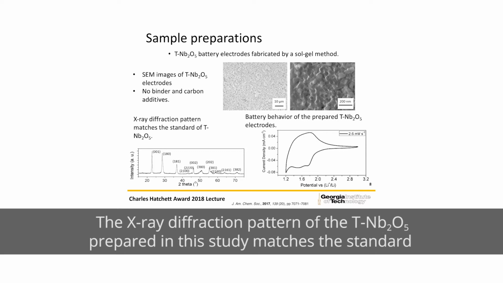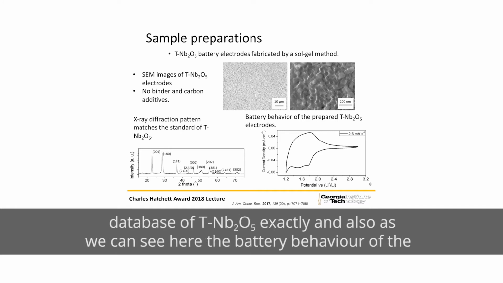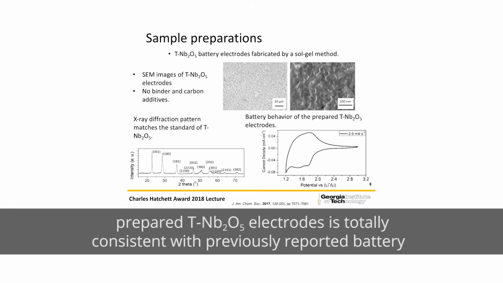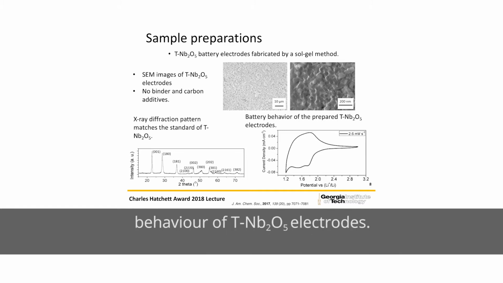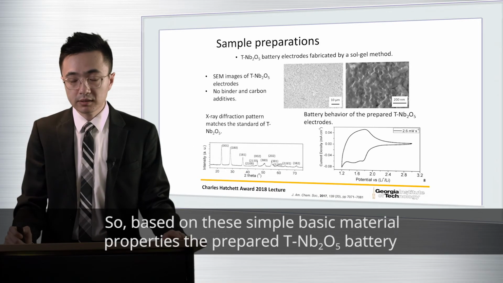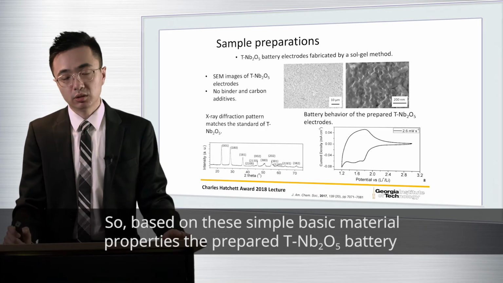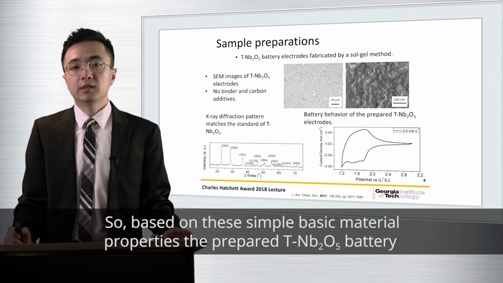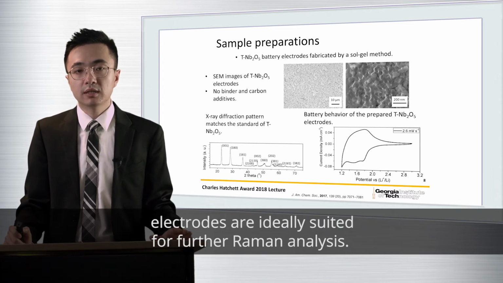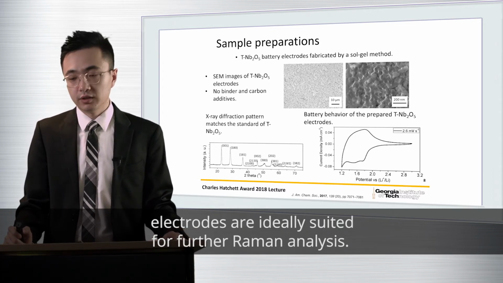The X-ray diffraction pattern of the T-niobium oxide prepared in this study matches the standard database of T-niobium oxide exactly, and also as we can see here, the battery behavior of the prepared electrodes is totally consistent with previously reported battery behavior of T-niobium oxide electrodes. So based on these basic material properties, the prepared T-niobium oxide battery electrodes are ideally suited for further Raman analysis.